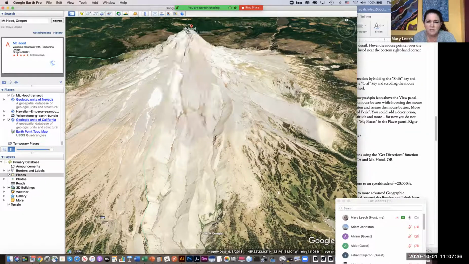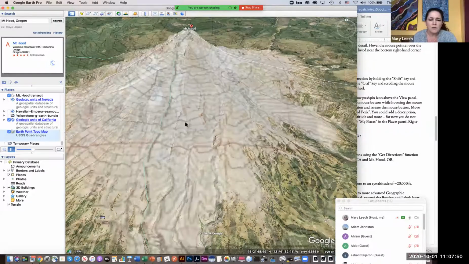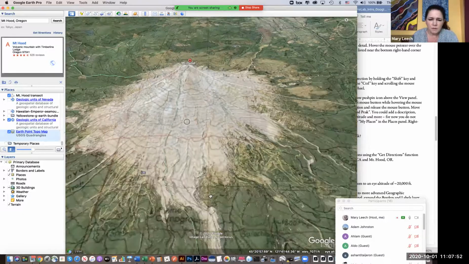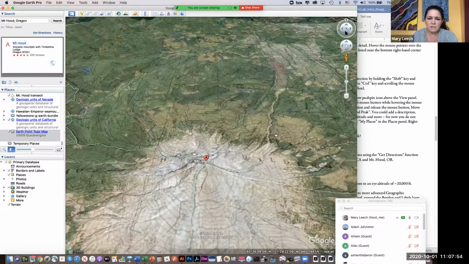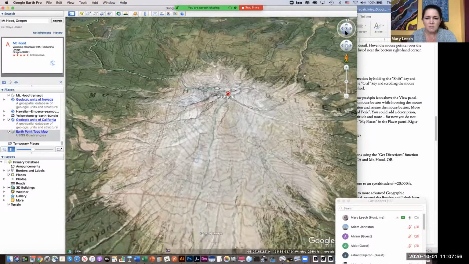So I'll take my pointer back up here and go to the top. Okay, when it says 3,000, I've clearly gone beyond the top. Okay, there, 11,156, something like that. Or what you do is show the topography, and then I need to make this flat again to read the map.